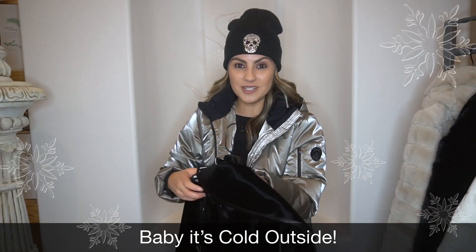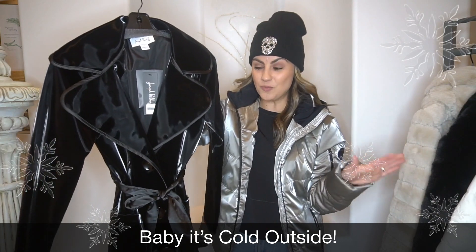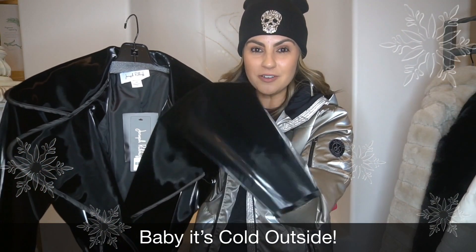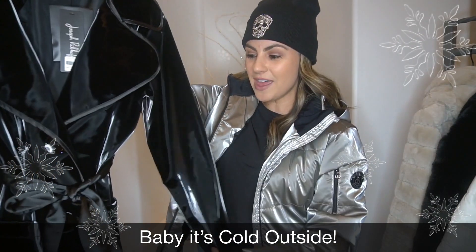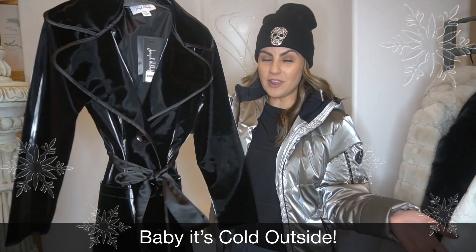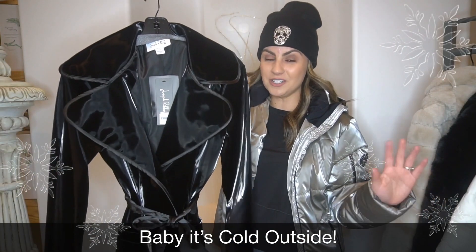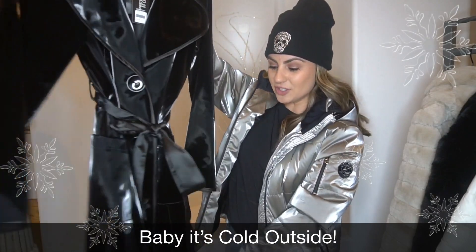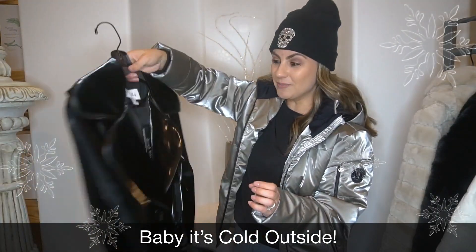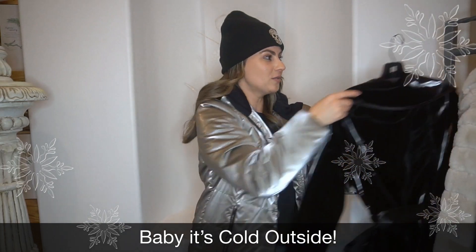This last one is a little different and I just had to pull it because I am so obsessed with it. This piece is stunning — it's not necessarily going to keep you the warmest, but she is just so pretty. I can't even describe this fabric; it's not quite a faux leather because it has a little more sheen to it, but it's just so beautiful. It has a satin belt. If you're going to a big company holiday party, a family gathering, or New Year's Eve, this is going to be such a beautiful piece — you are going to turn heads all night. It has a big oversized collar and it's almost like a mini trench style, and this is a Joseph Ribkoff. It is just phenomenal.